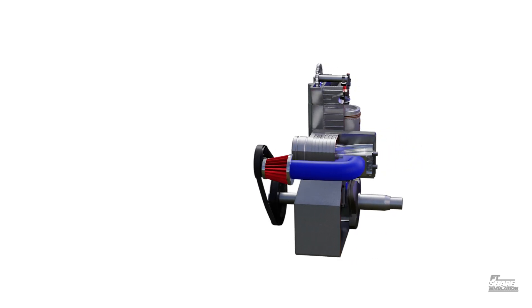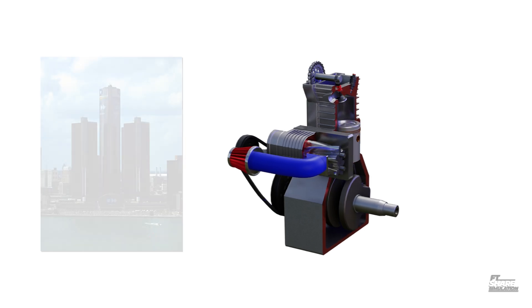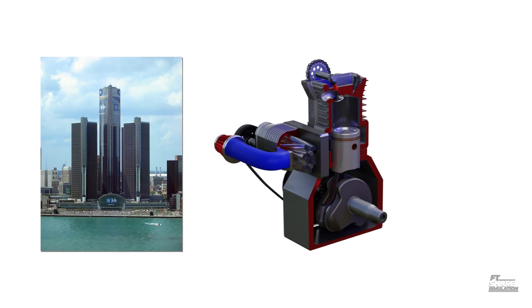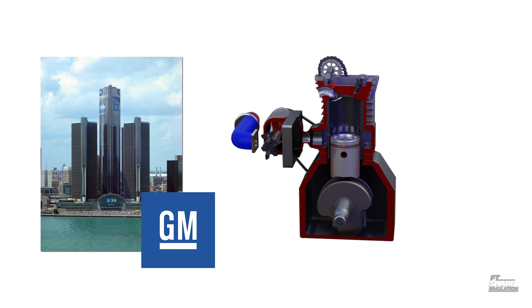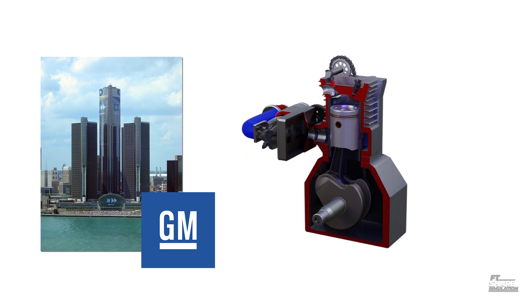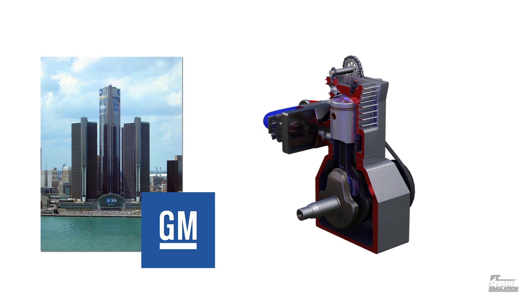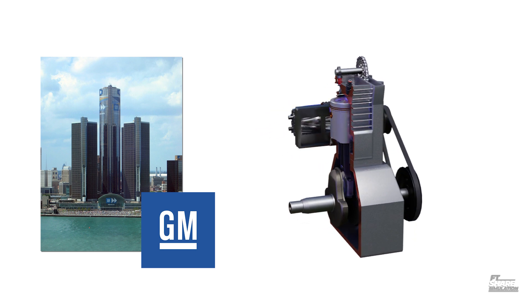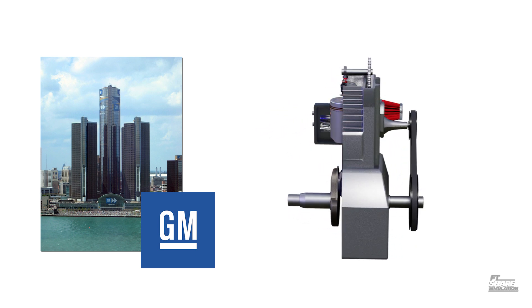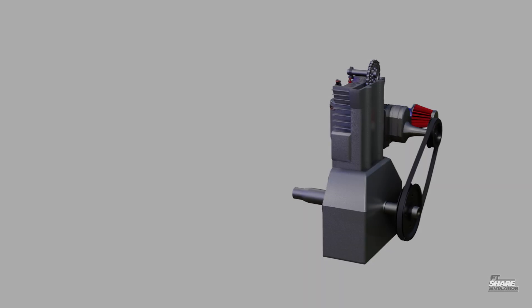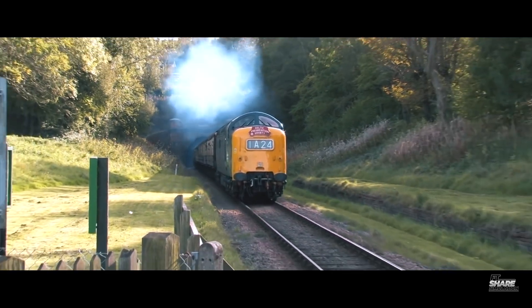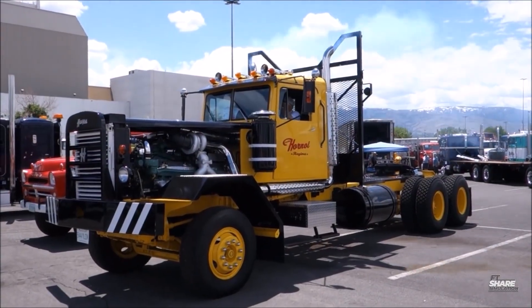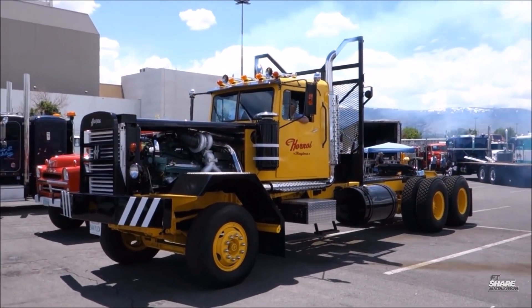But the success didn't stop there. The engine was considered to have good potential, attracting the attention of General Motors Research Corporation, GM, to help further develop this two-stroke diesel engine. And sure enough, through development, the two-stroke diesel engine managed to achieve a much better power to weight ratio, PWR, compared to the four-stroke diesel engine, allowing this two-stroke diesel engine to be applied in locomotive engines as well. GM also developed the Detroit diesel two-stroke engine.